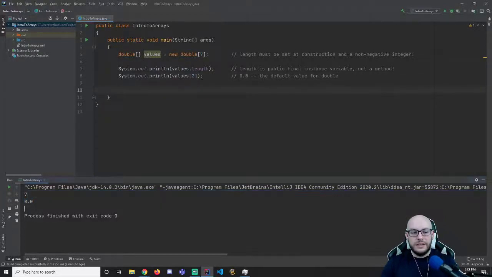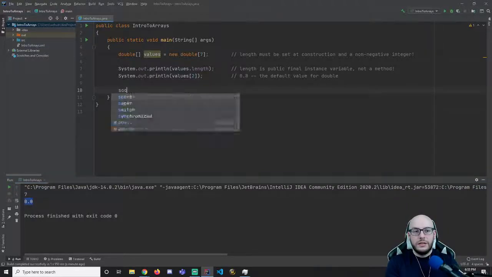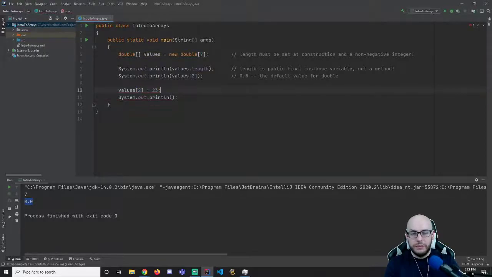All right, so obviously a list full of zeros is not going to be super useful long term. So let's change one of these values. Particularly, I'll do index 2. We just saw what 2 was. I'm going to change it to 23 here on this line. What I'd like you to notice is that I have 23, the integer, that I'm saving into my array here. So can we do that? I don't see any syntax errors currently. I'm going to print off values at 2 once again to actually see, is that change going through? And yes, we see that.